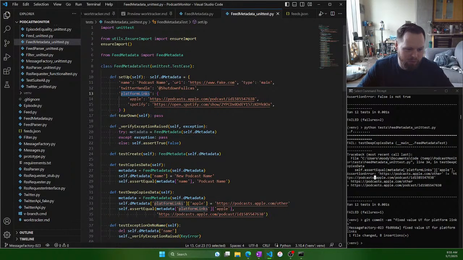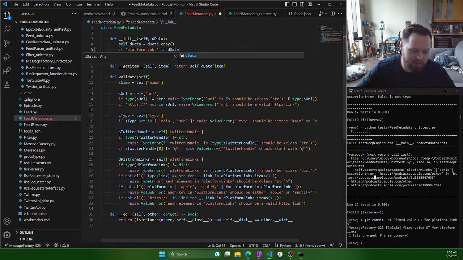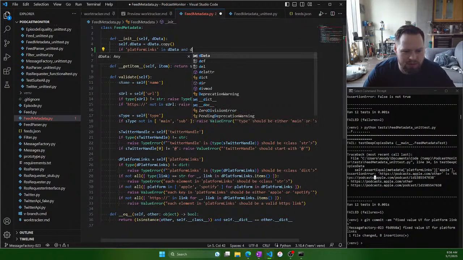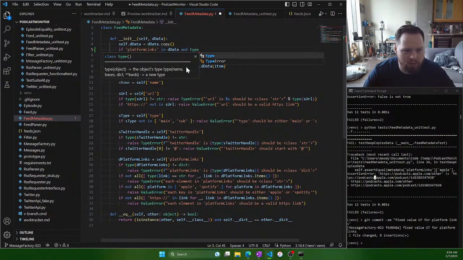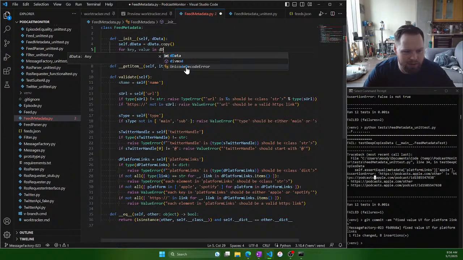a different copy for, and so we'll say if platform links in the data, which it should always be because we're validating it down here, but I don't want to do a separate sort of validation up here. Well, actually I guess we could just say for key, value in d_data.